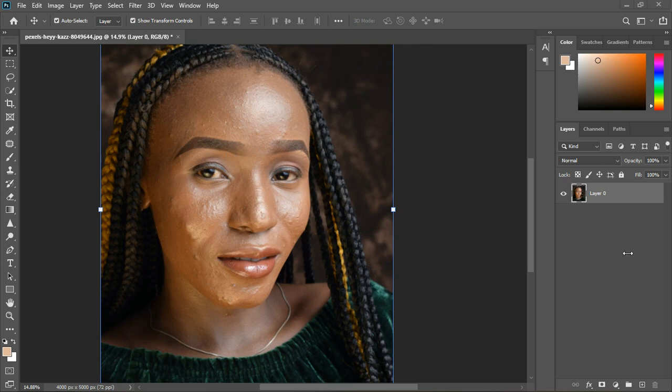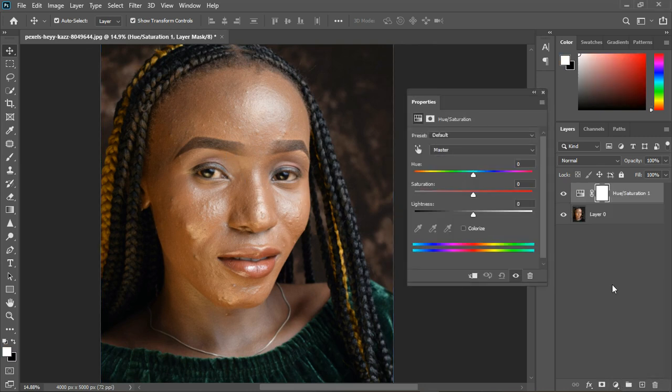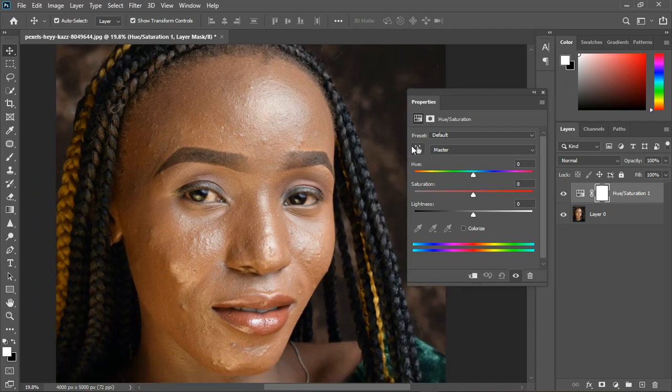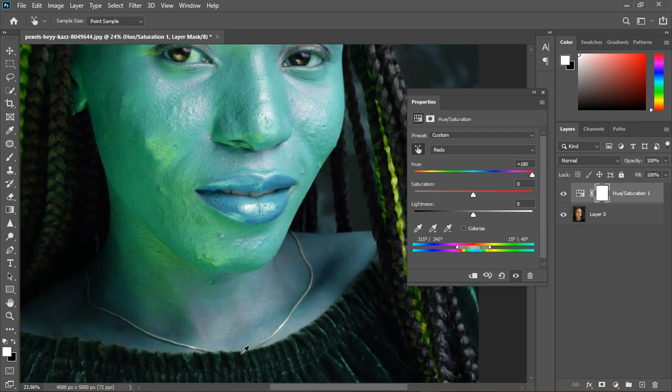Okay, so I'm going to use the hue and saturation for that. I'm not just going to go ahead and do frequency separation. Some of you like doing frequency separation immediately and start tweaking things around, but that's not the right way to do it. So I'm going to select this one, and then I'm just going to pick anywhere, and it's going to give you the range red and the range on the slider. Now increase.